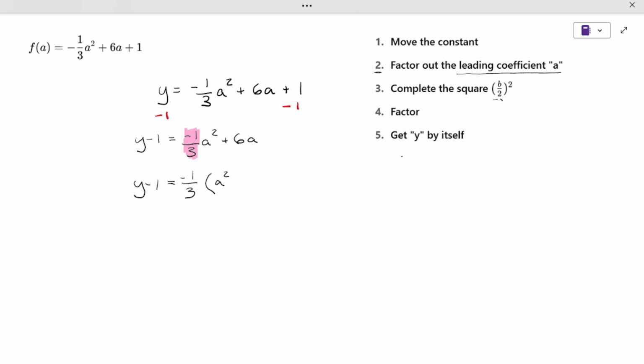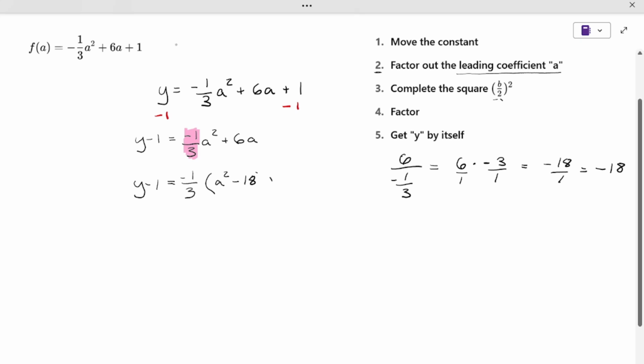And then, in order to take out -1/3 from 6, we will have to do 6 divided by -1/3, which you can calculate by taking 6 and multiplying it by the reciprocal of -1/3, which is -3/1. And the 6 is over 1, and that will give us -18/1, which is just -18. All right, so we're going to put -18 in here and there. We factor out a -1/3 from 6. And do not forget the a, like I did. Make sure you got that a.